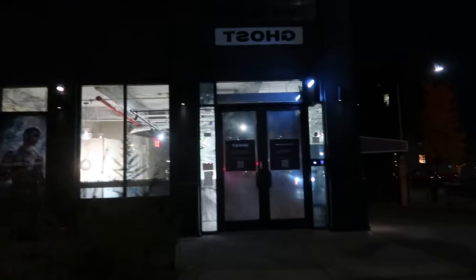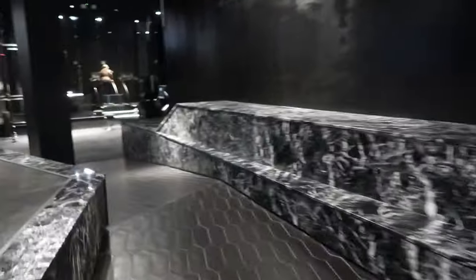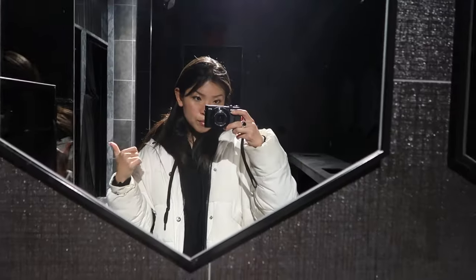Why the hell is it 40 degrees right now? I'm so cold. This is where I'm staying. Made it to the gym.